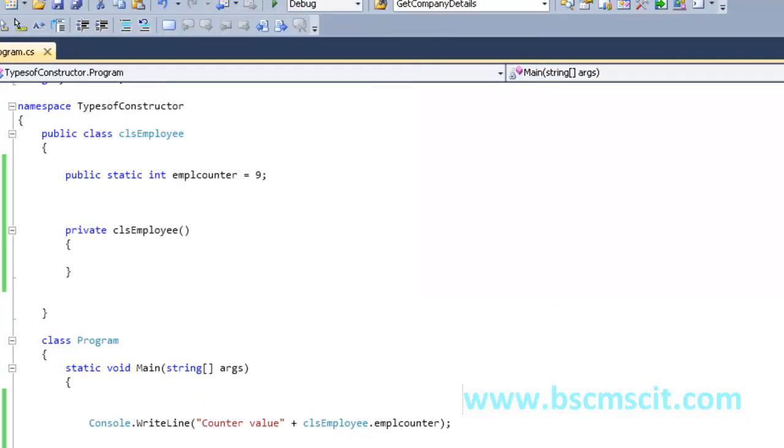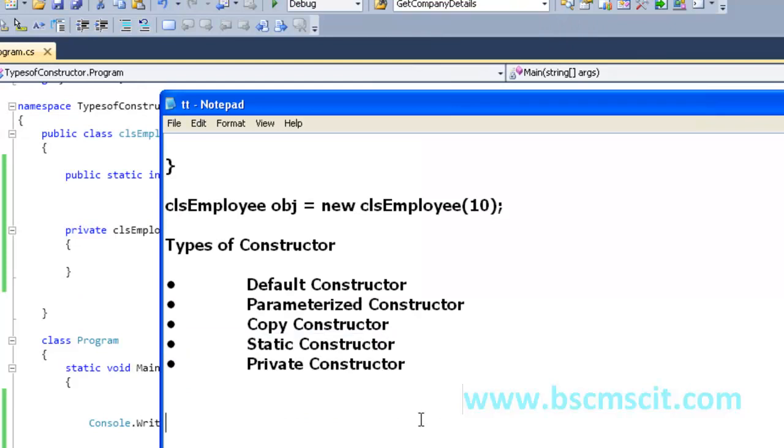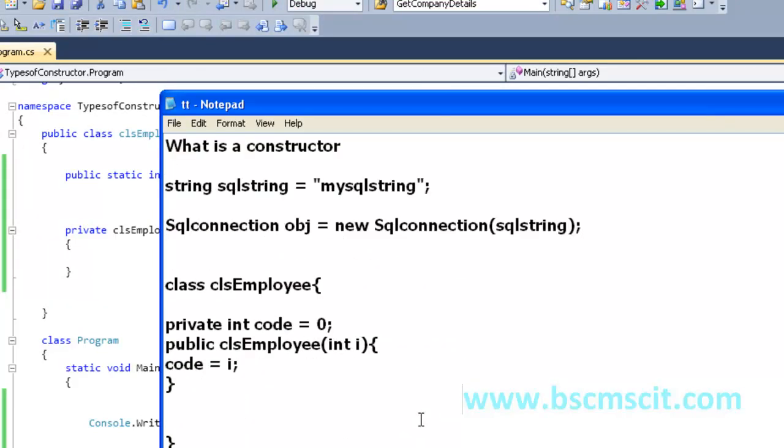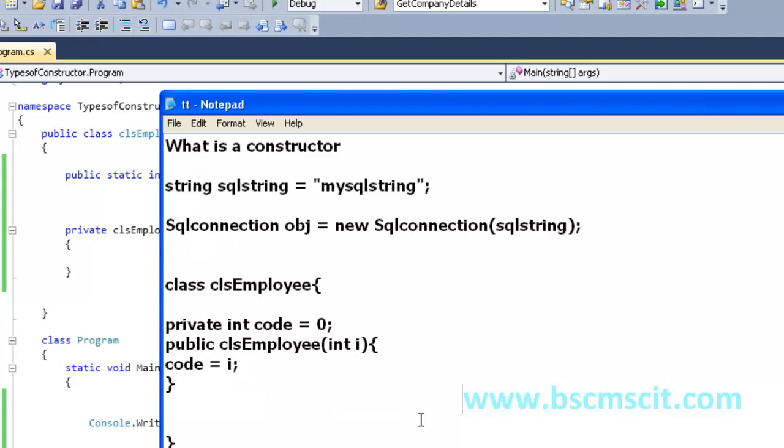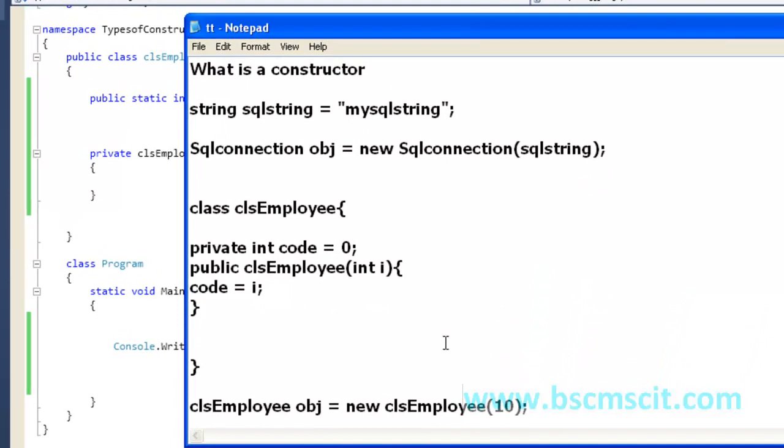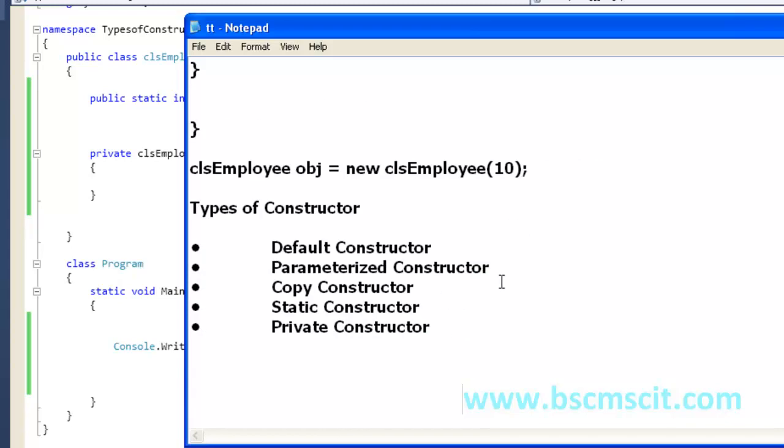So this is all about constructors and the types of constructors. Now you have understood what a constructor is. The constructor gets called automatically. The name of the constructor is the same as the class name. The constructor can be a default constructor or a parameterized constructor. The constructor can help you copy the data of one object into another object.